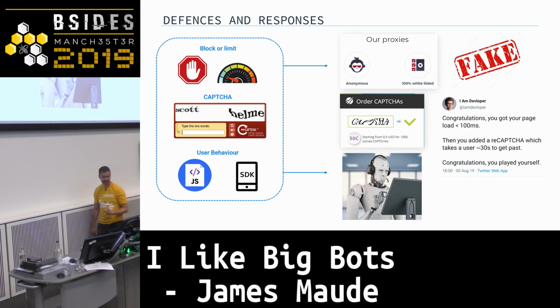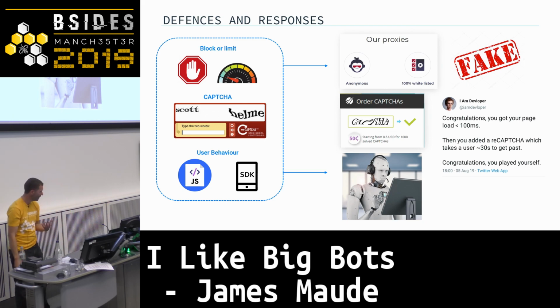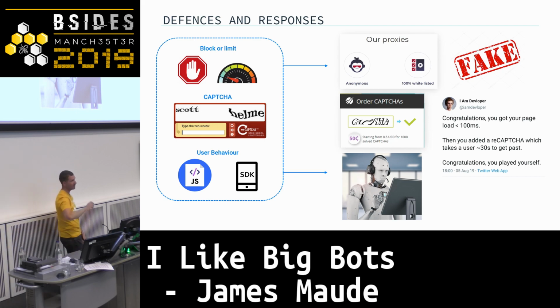And then there's the clever stuff, the user behavior, the JavaScript in the browser. So it's checking your mouse trails. It's checking whether it's a real browser. Is it a headless system? All this kind of thing. Problem is, again, you're kind of having to send that to an attacker. They're processing it, reverse engineering it, and spoofing a response back to you. Or they're doing a mechanical Turk, getting real people to move the mouse around. You get a real user valid cookie set for the session, and then they'll just automate the rest. So there's lots of ways around this.